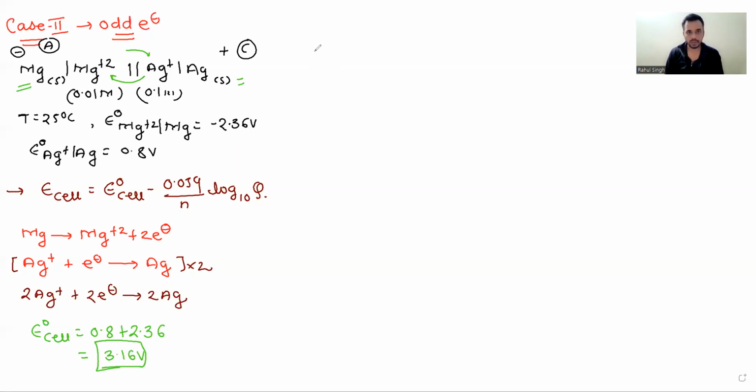And now let's move towards the Q. For Q, we are having concentration, this is our C1, this is our C2. Here we have concentration, this should be multiplied by 2 now. This multiplication we are required over here. So anode is nothing but 0.01, and here we have 0.1 squared. After solving this, we get 1 over here. So we also got the Q over here. Now let's put the values and finalize our answer over here.